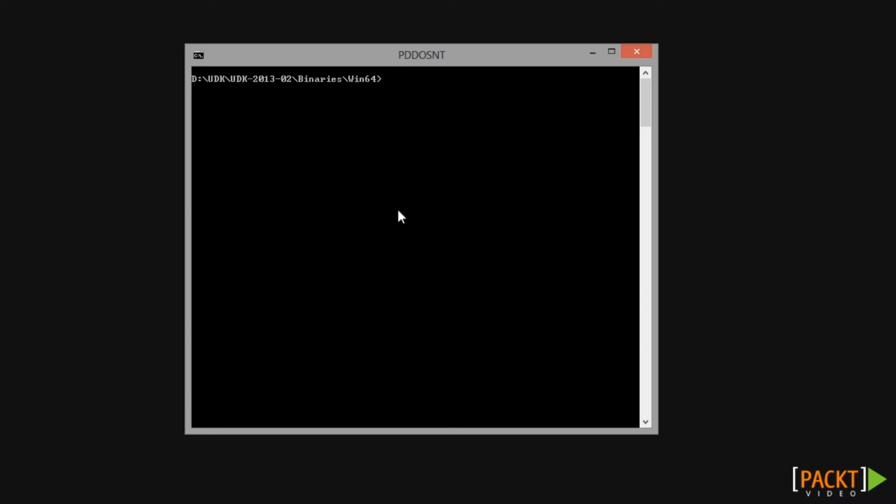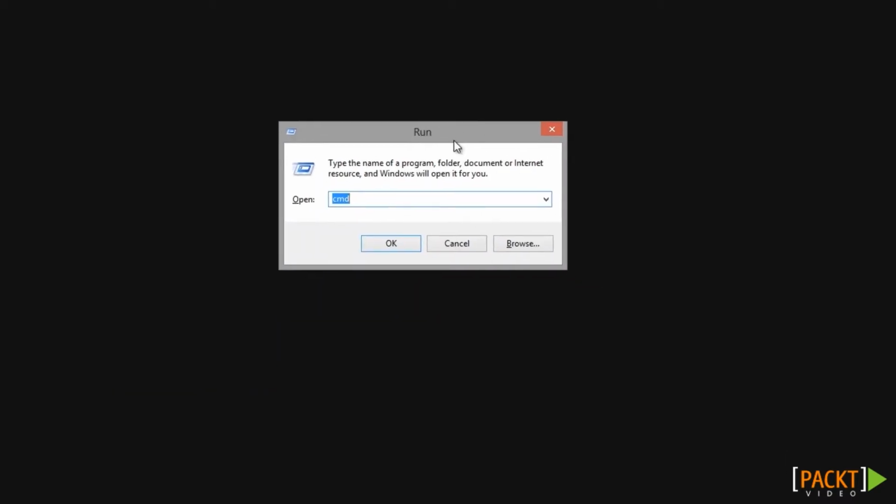Now, before I go further and type in any instructions at all, I just want to quickly show you how I can get this command prompt window open in front of us on the screen. To do that, I'm just going to jump back to the Windows desktop. So here at the Windows desktop, the manual way to open the command prompt window, we can start by pressing the Windows key and the R key on the keyboard. So I press Windows key and R, and when I do this, it displays the run dialog that we have here.